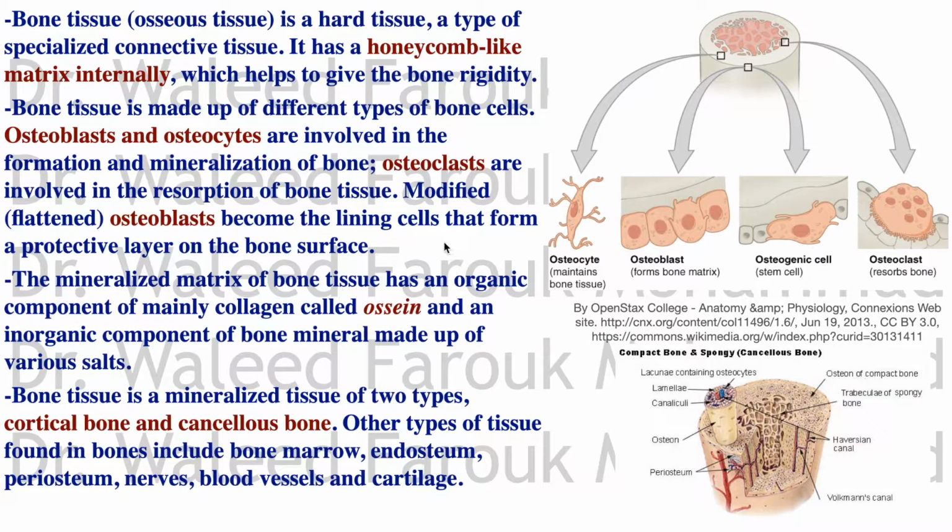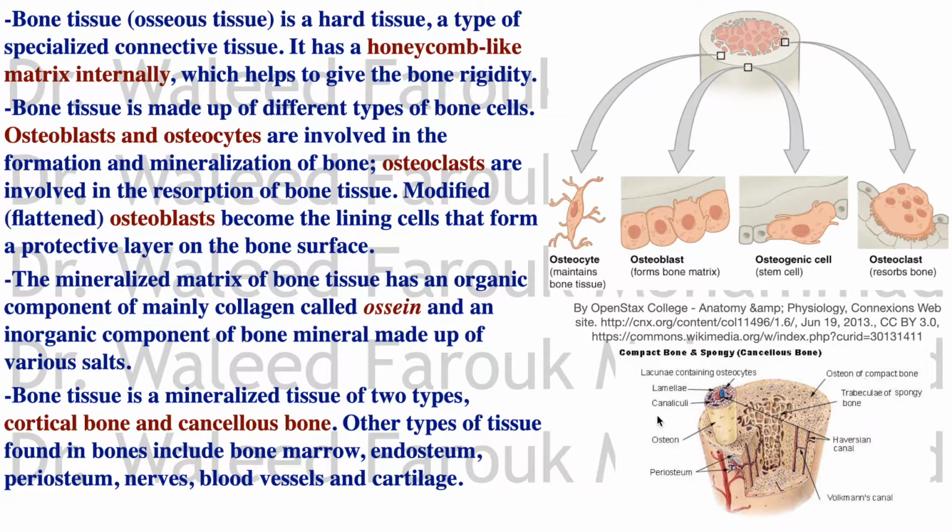Now all this lies in a matrix of bone tissue. The matrix is composed of an organic component and an inorganic component. The organic component is called the ossein, and the inorganic component is composed of minerals deposited in this matrix. There are two types of mineralized tissue of bone. There's the cortical bone, which is present on the surface of the bone and gives it its rigidity, and the inside of the bone is called the cancellous bone, which is thrown into what are so-called trabeculae, as you can see here. The inside of the bone is different than the outside of the bone.